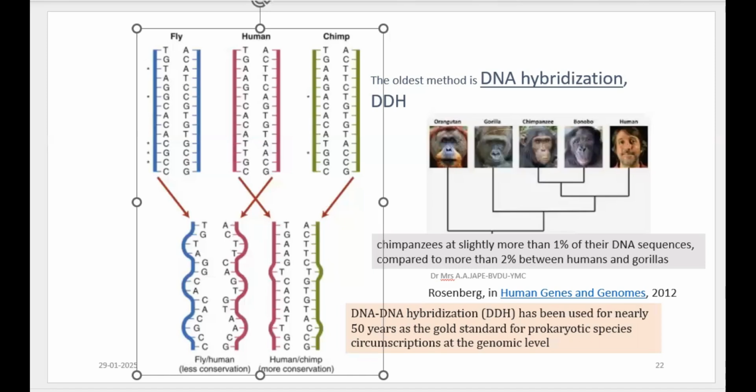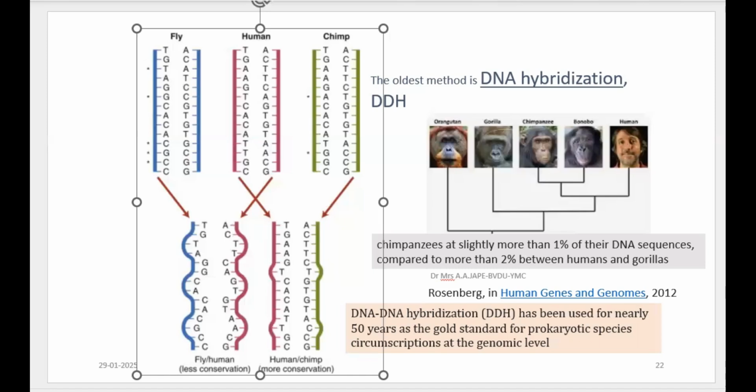Now, why I have shared this? You can see in the slide also on the left hand side, you have the DNA hybridization matching that is shown, right? So you have DNA sequence fragment from flies, the fragments from human, and that is from chimpanzees. As you can very well say, the DNA hybridization studies, when it is done between the DNA isolated from a fly and that is from the human cell, do not match, right? There is no pairing as such, which is shown by the bulging areas, right? There are no hydrogen bonds formed between the complementary strands.